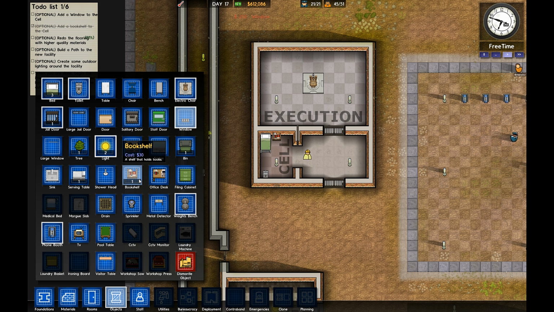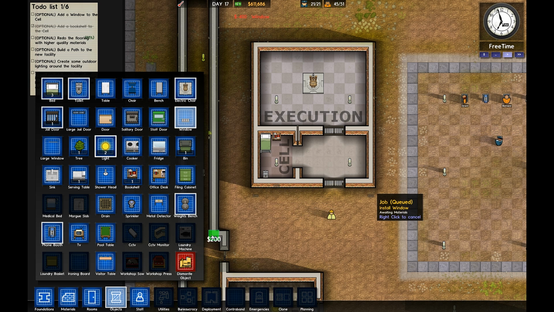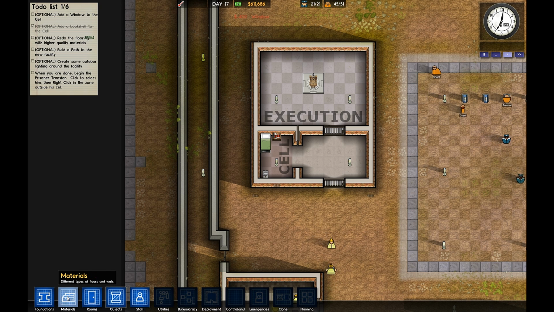Let's see. The flooring, yeah, that's another thing we can do. But we're going to put some lighting outside. That does seem like a good idea to me. That's more of a security thing than anything else.